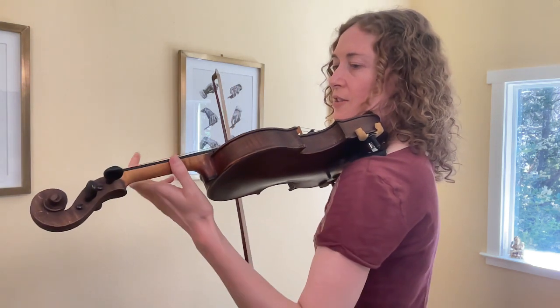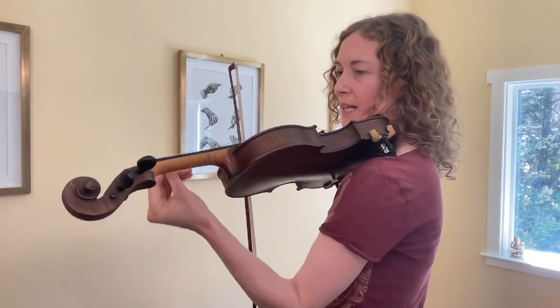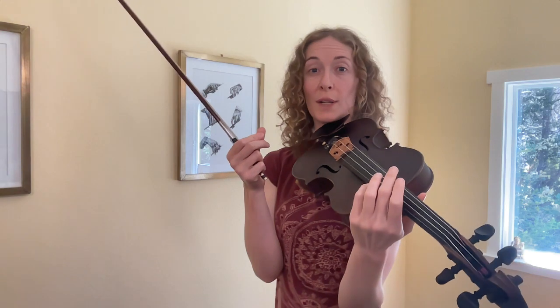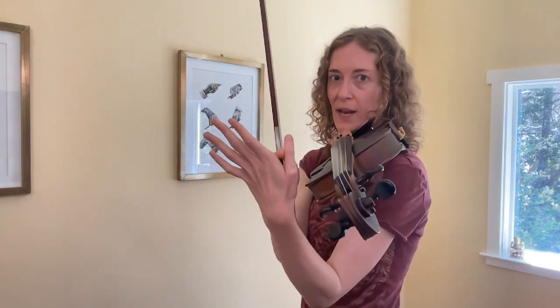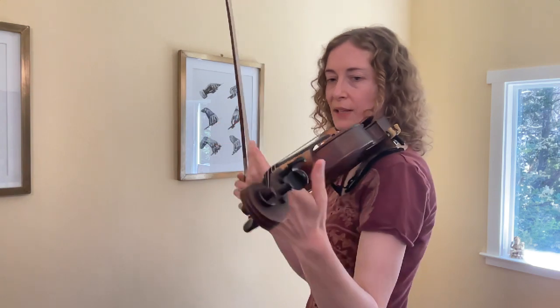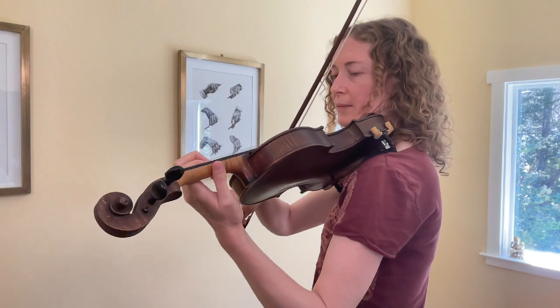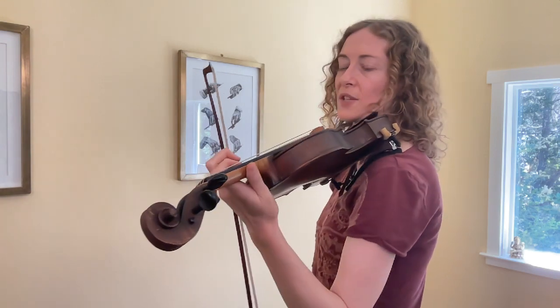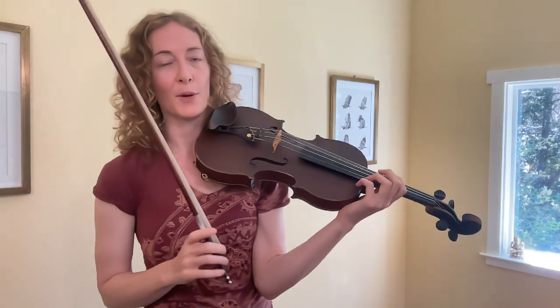I like to, just so the thumb isn't sticky on the neck, I find that the pad of the thumb often has a little bit more natural oils in the skin versus the medial side of the thumb, the side closest to the index finger, which doesn't have as much of that feeling. So when I shift down, I often just momentarily turn my thumbnail away from me towards the scroll, and then I have an easier time getting down to a lower position.